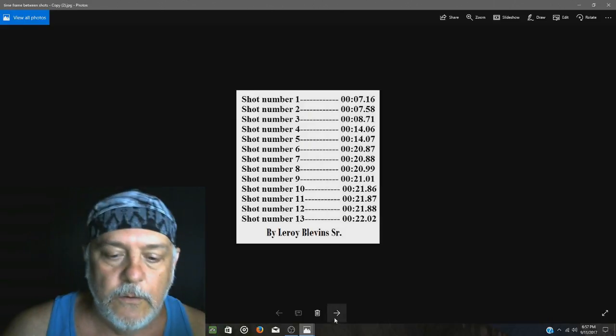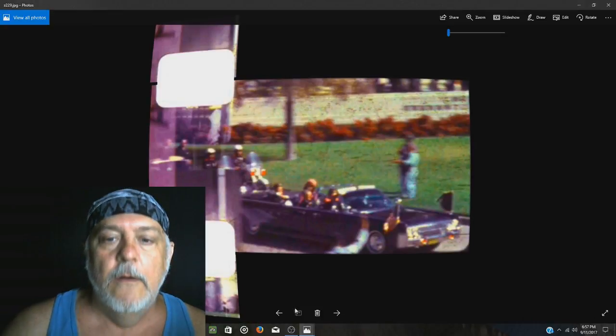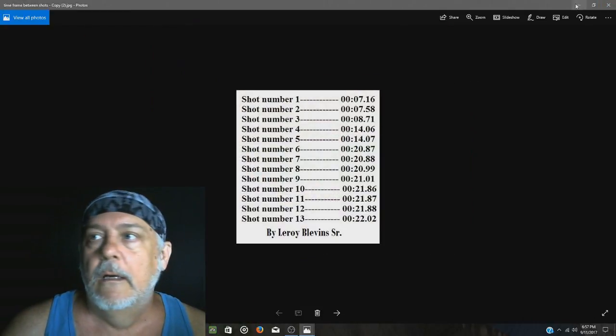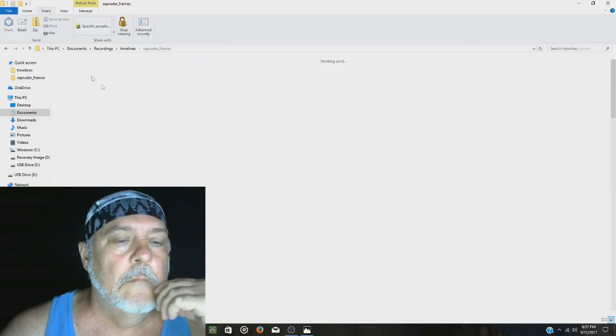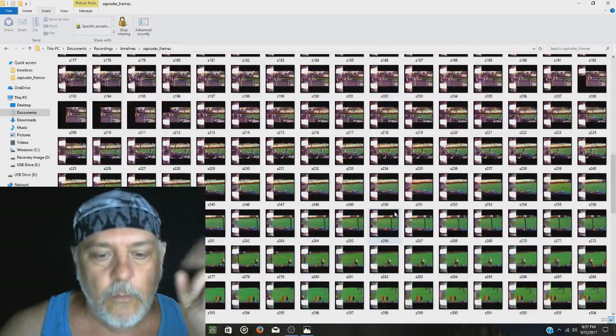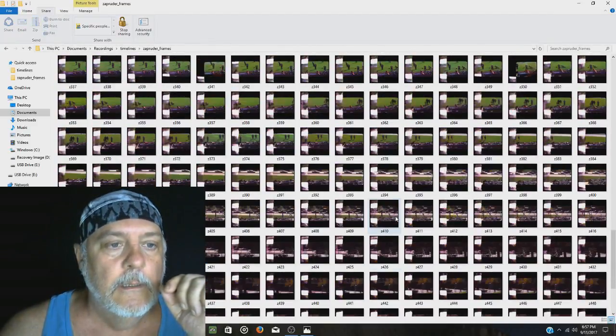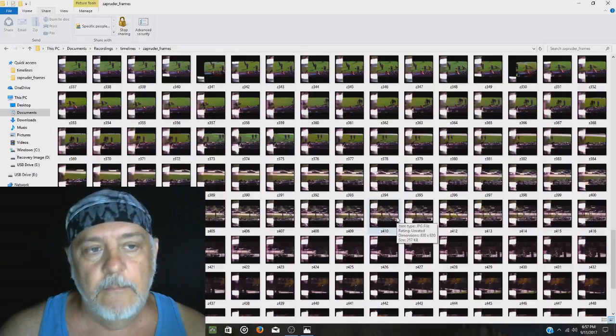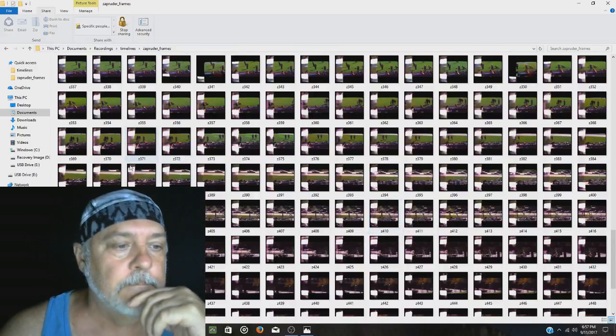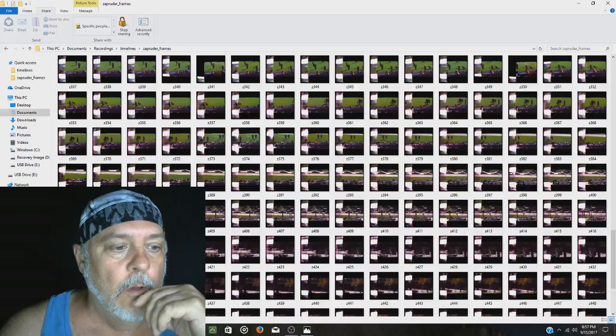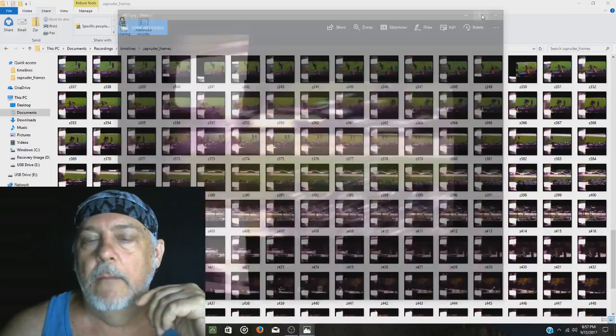Just like if I go to frame 401, when the concrete at the top corner of the manhole cover was shot. When I saw this shot, I stopped the film again because we see the bullet striking at frame 401.